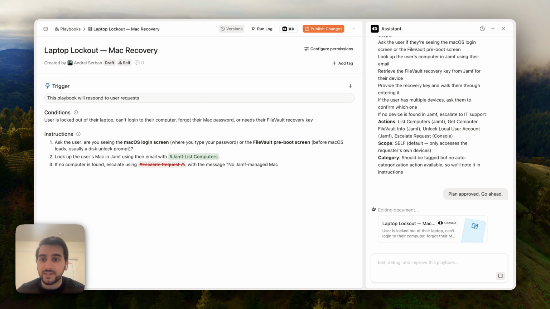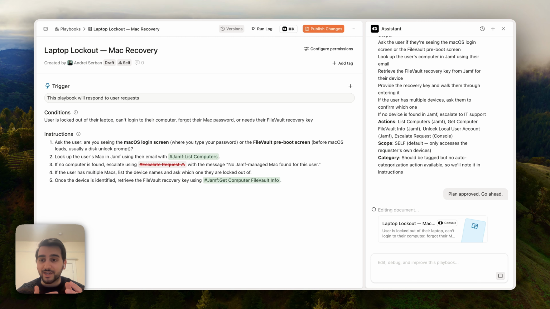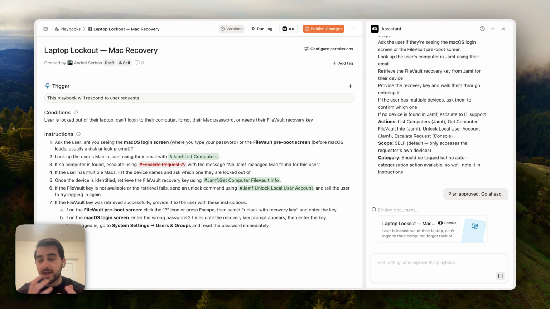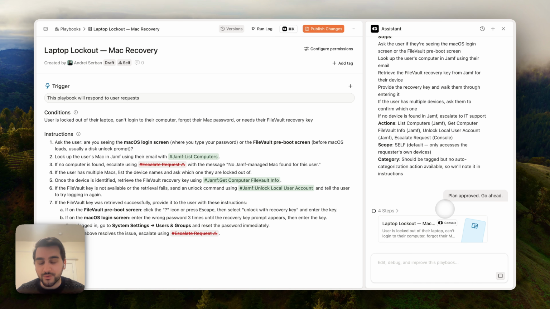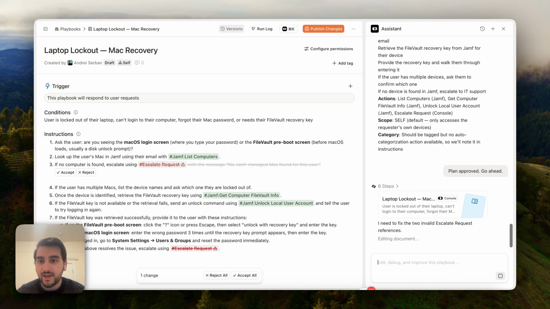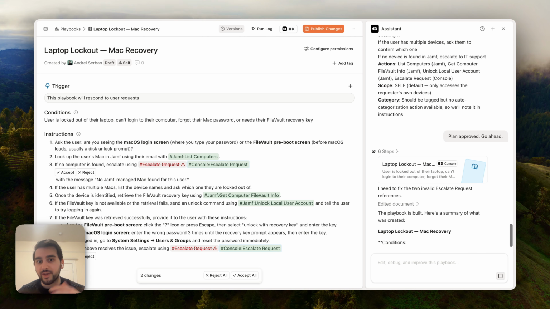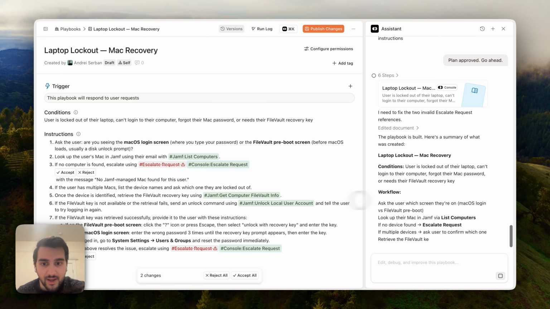We have these things called playbooks. This is what the agent uses essentially as instructions and guidance on how to solve these problems with these end users. And what you're going to see here is Console Assistant building these out in real time. A couple of these actions maybe don't make sense, so it'll continue to work on it until the playbook works completely end to end. You'll see it's editing its own mistakes, fixing things. And once it's in a good spot, it'll say, okay, here you go. So it's giving me a quick update.